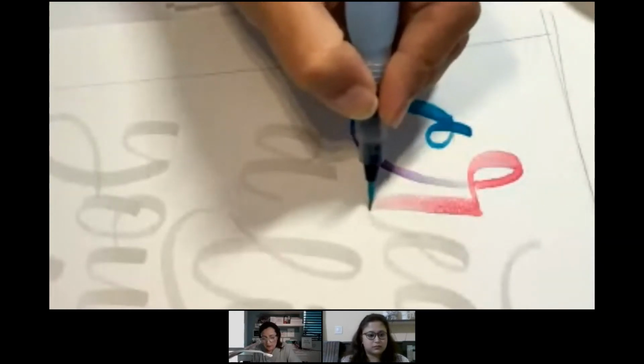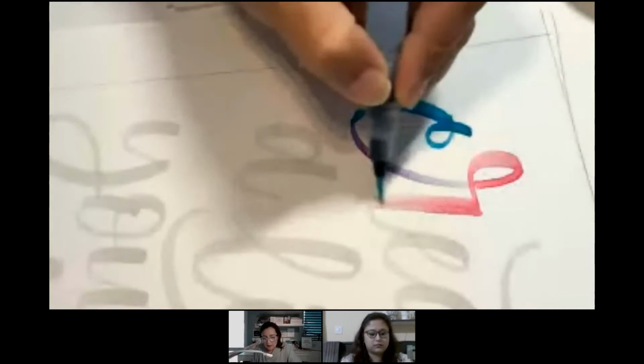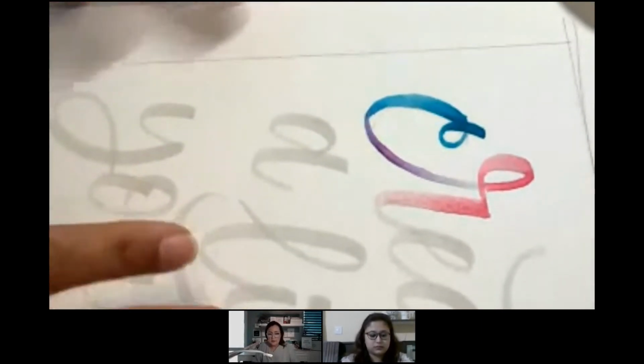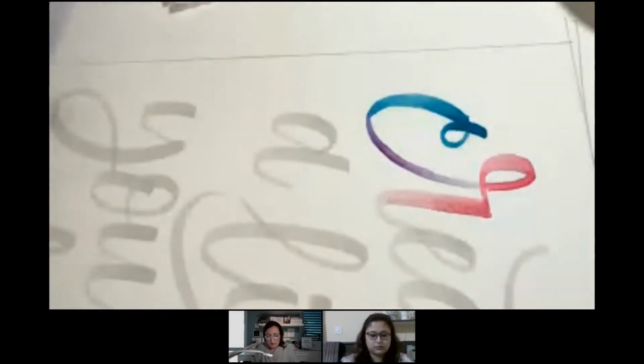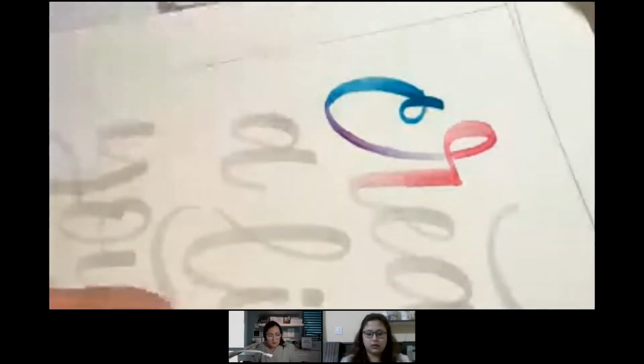from one side to another, even with the brush pens. And at the end, it works for me leaving the paper straight in front of me. I don't know how, but I did. And sometimes I just turn it a little bit, a couple of degrees to the right.